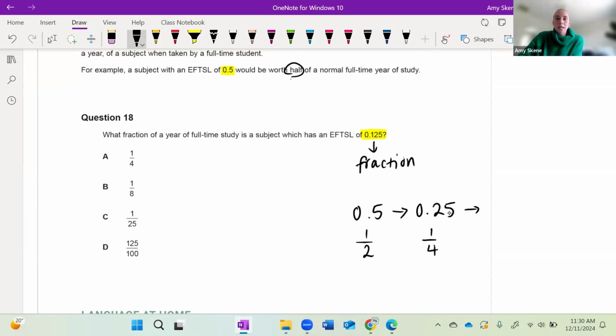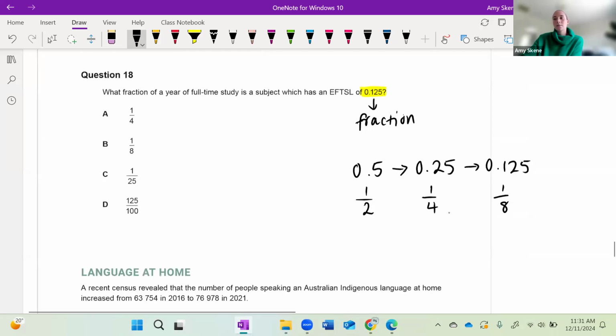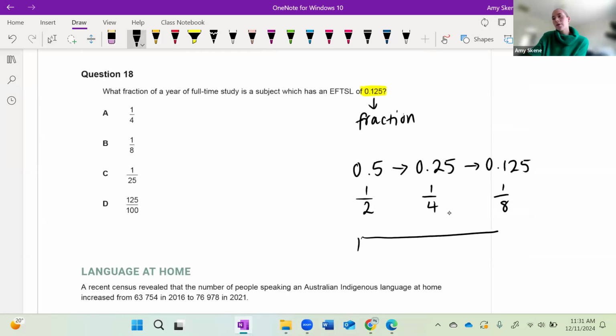Now, this is where I saw the relationship between the numbers. 0.125 is half, again, of 0.25. So then I know that if I'm halving a quarter again, I'm now going to eighths. And I'm going to show you that if you ever got confused of that working out, 0.5, cut it in half. So a half goes there. A half of a half is a quarter. And I can show you that because there are 4 parts now.